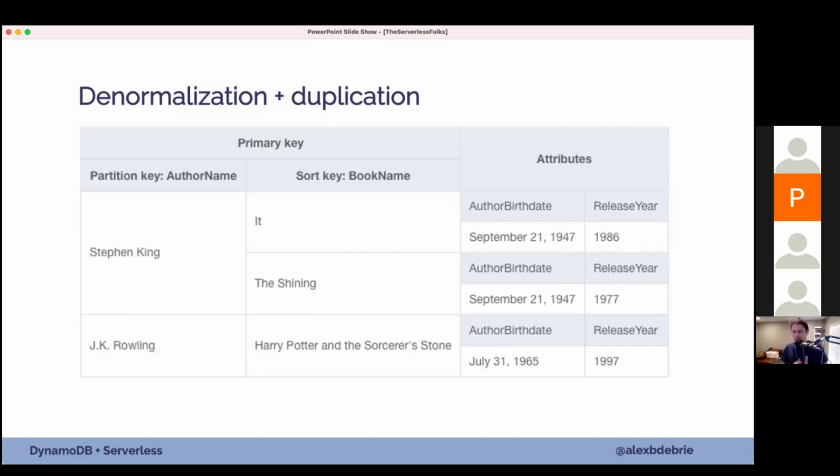One would be, because we can't make a join in Dynamo, you could go get that book first. Then when you pull that book back, you say, okay, here's the author, go get the author item as well and show all that author information. But now that's 2 requests. They might also be sequential requests, which are less efficient. Whereas if you have it set up this way, you can duplicate that information about the author onto the book. You can save yourself that extra request time rather than doing in-application joins. So that's the big point there. Let me know if that makes sense and we can cover that more.